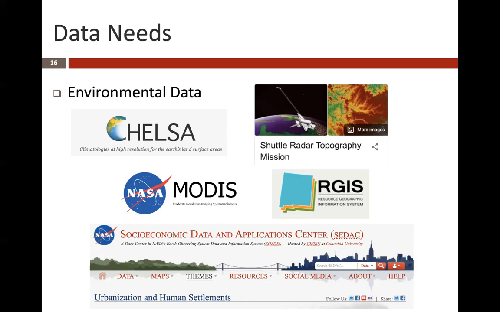There are also some data on urbanization and human settlements, for instance, provided through CIESIN. And then, of course, just to highlight a local feature here, ArcGIS at UNM provides a lot of data that could potentially be used for more landscape-level models. But oftentimes, of course, we have to generate our own data, and that's where remote sensing comes in, which I'll talk about a little bit in a moment.